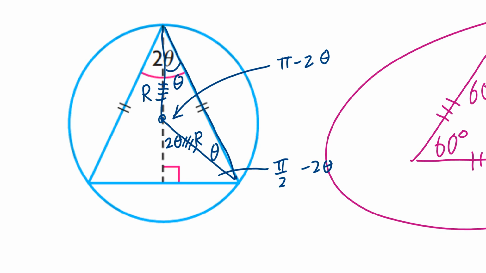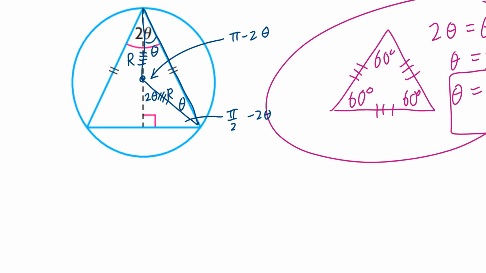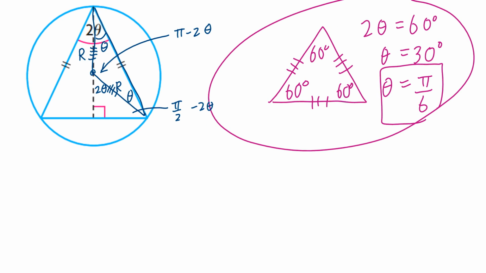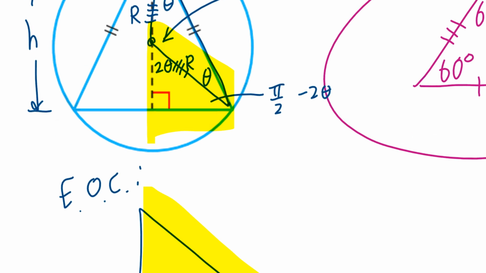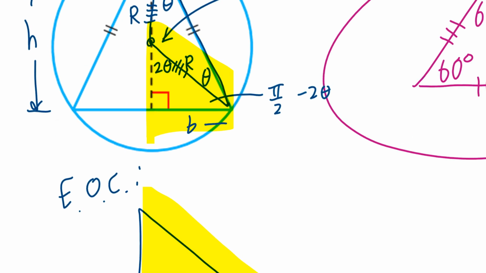Now, I'm going to draw two triangles underneath. I'm going to call these the equations of constraint. Here's the first one. Let's highlight this bottom triangle, which I'm going to draw right here. Again, a couple more things you want to think about. We know the height of this triangle can be denoted by h, and instead of calling the base b, I'm going to purposely call this b and call this other part b as well. So the entire base is going to be 2b, and this will all make sense in a moment. I'm just trying to make the math a little bit simpler.